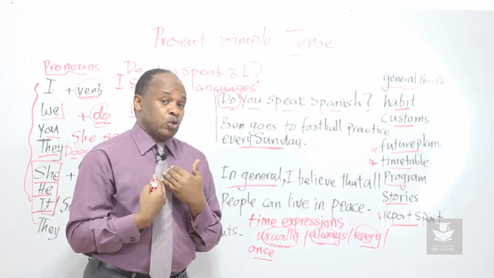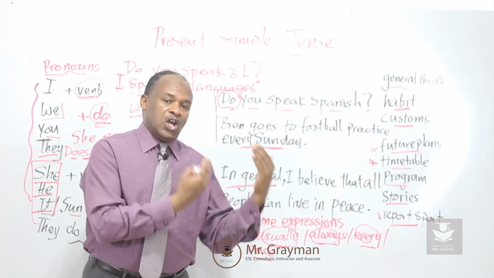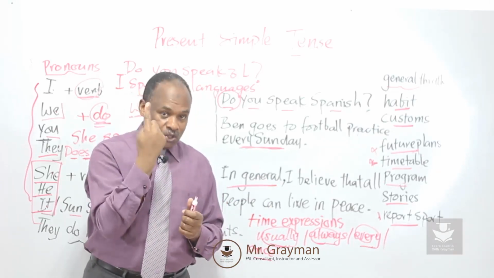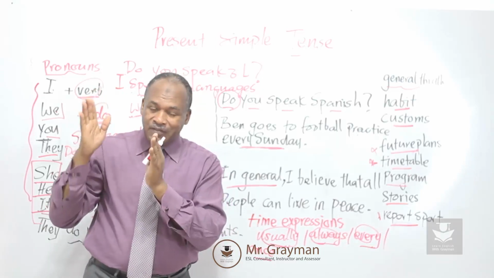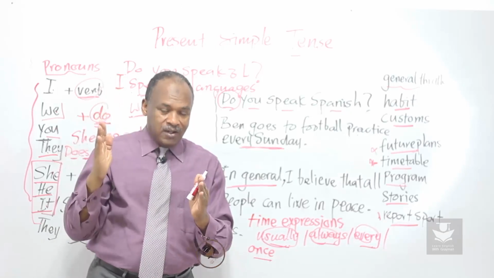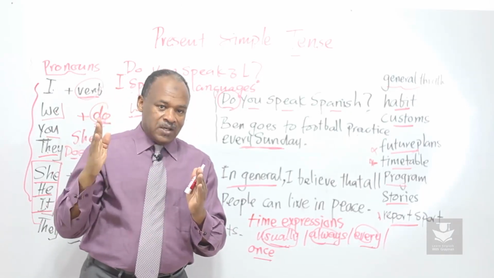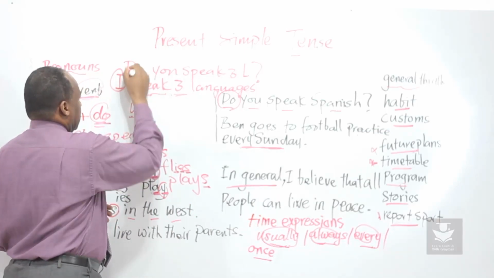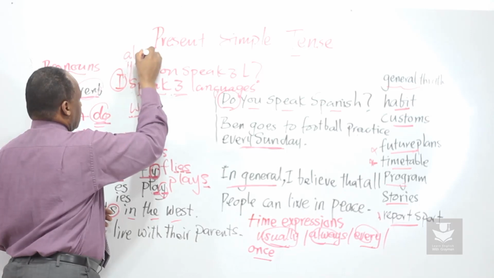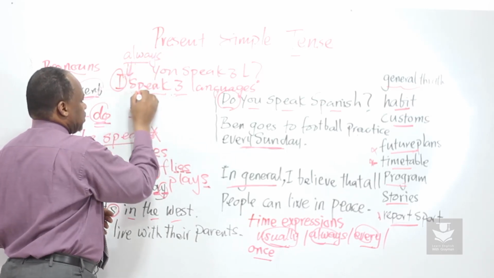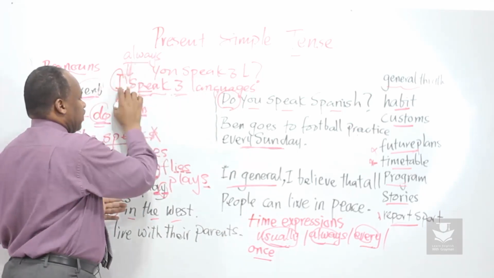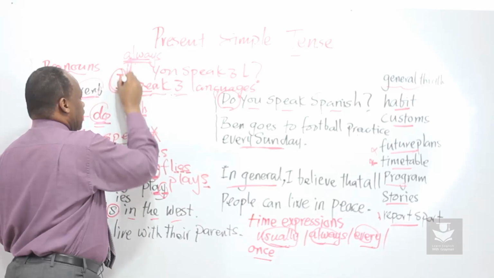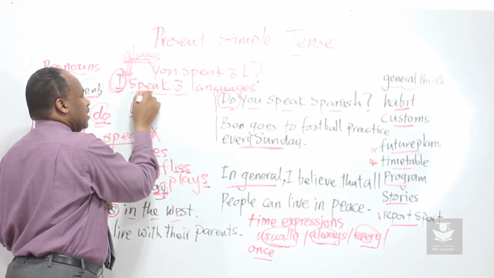If it is 1 word, like usually, I would say, I always speak English and French. I always teach English. So always is the time expression, and it is only 1 word. It comes after I and before the verb. I is the subject of the verb. I always, and then it is followed by a verb. Look here. I insert always here. I always speak 3 languages. Okay? I always speak 3 languages. So always is a time expression. It is 1 word. So it always comes here between the subject of the sentence and the verb.